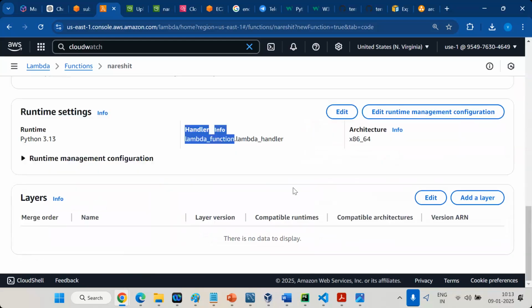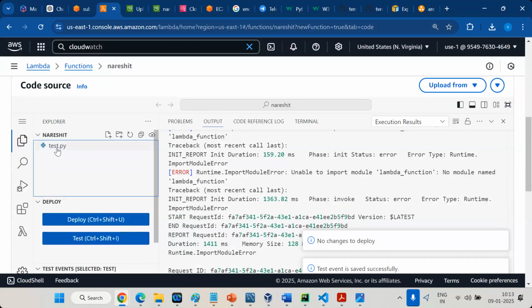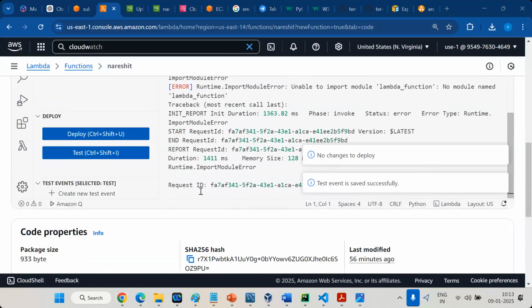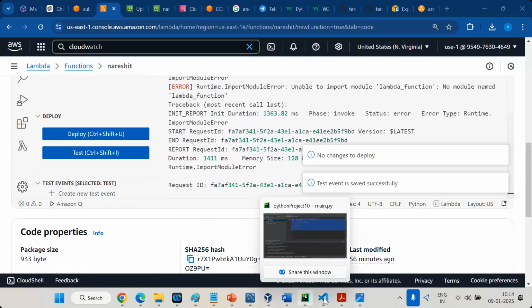So the handler should call tester.py, which means tester should be there, or lambda handler should be there. This is a very important condition. So your code file should always be lambda_function.py when you upload code inside the Lambda function.